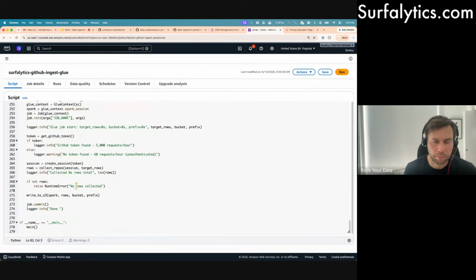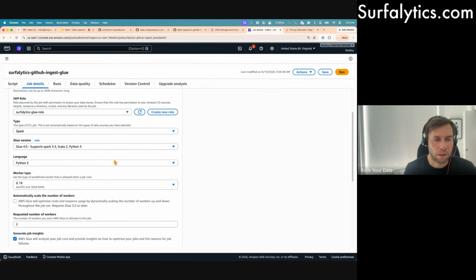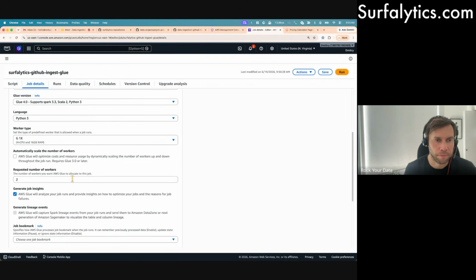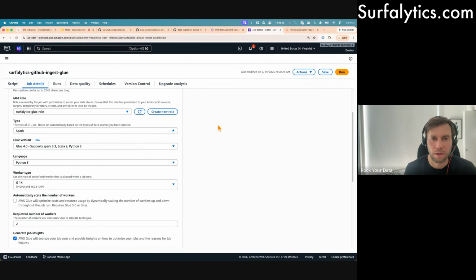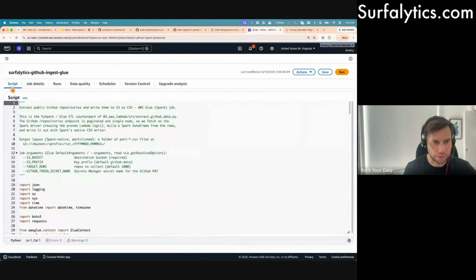So I can check the job details. Everything was created with CloudFormation. So it takes the Python 3, the Glue version, now available even version 5. Role. Oh, the type is actually Spark. Interesting. That's something we need to double check with AI. Why it's using type Spark, not the Python shell.